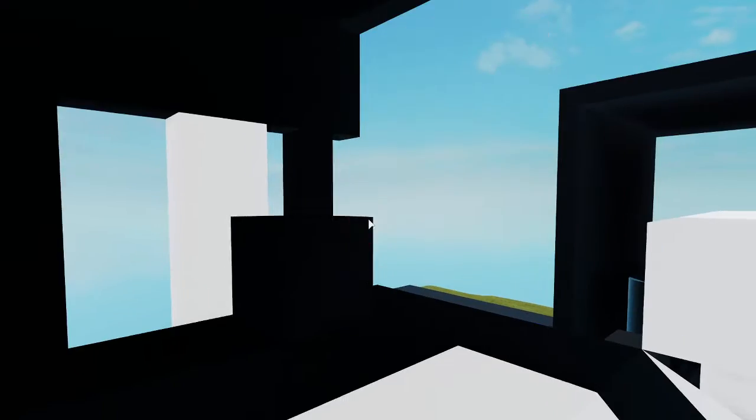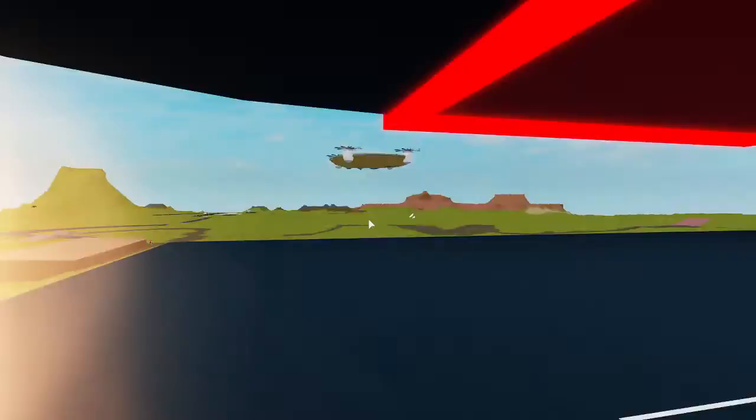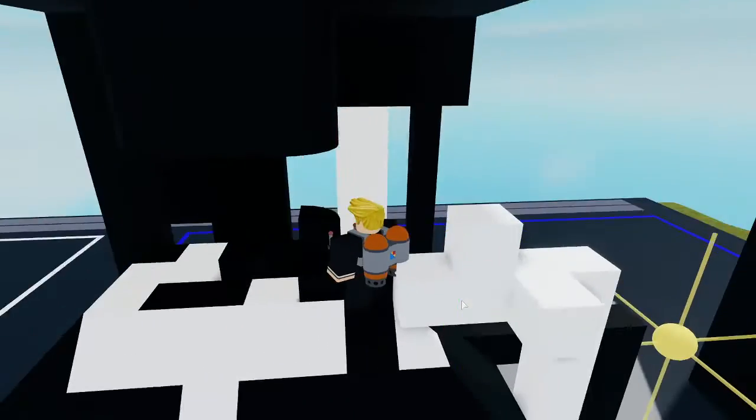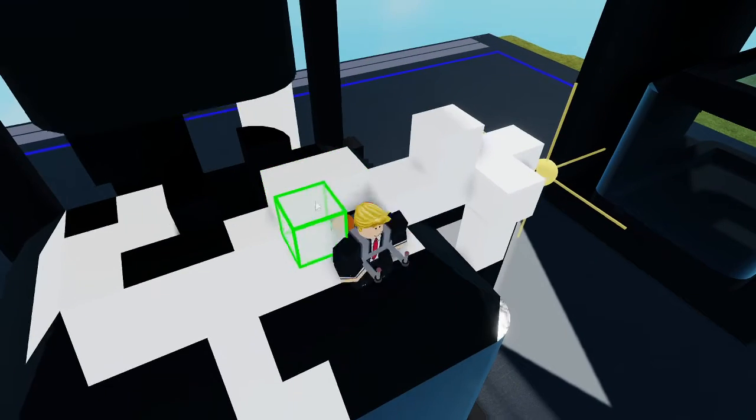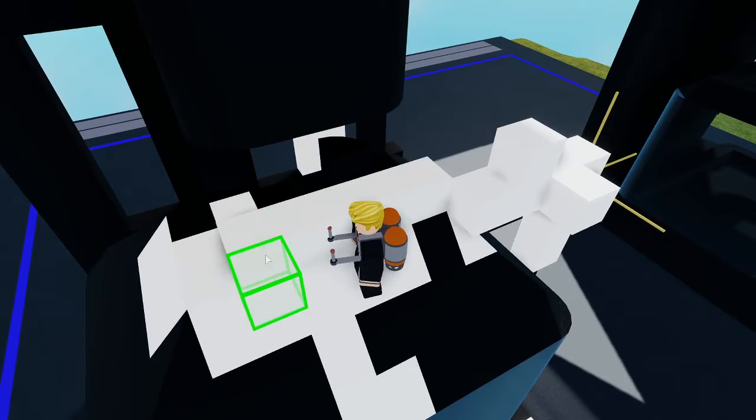So it looks like over here we have... Is there something in here? Okay, so it looks like over here we have one, two, three, four, five, space.